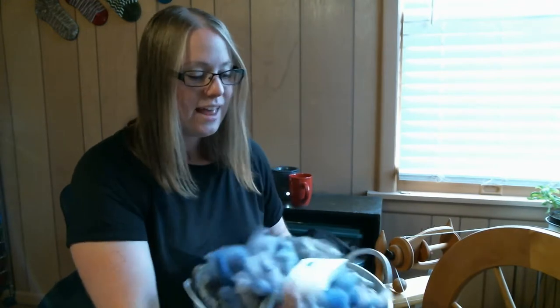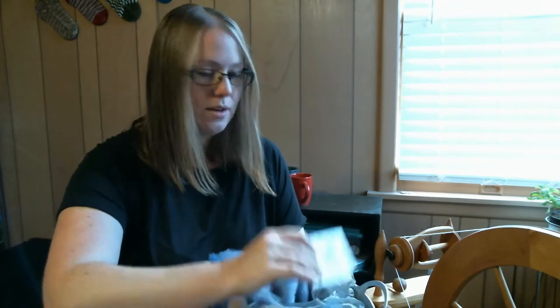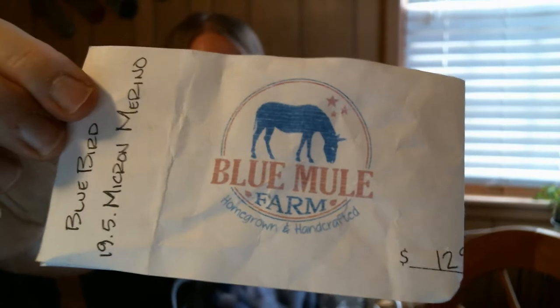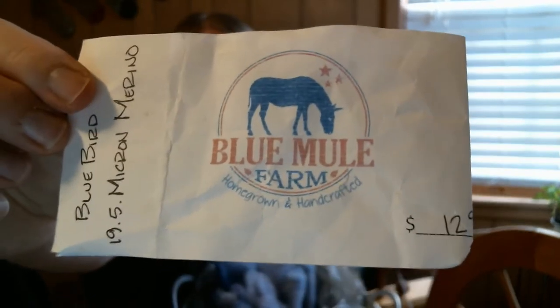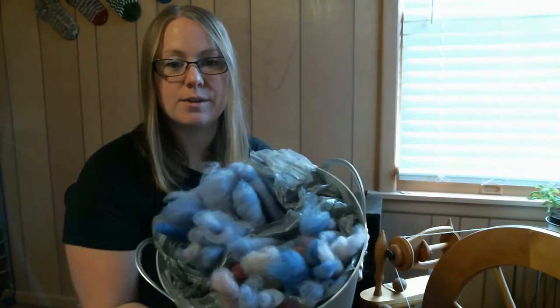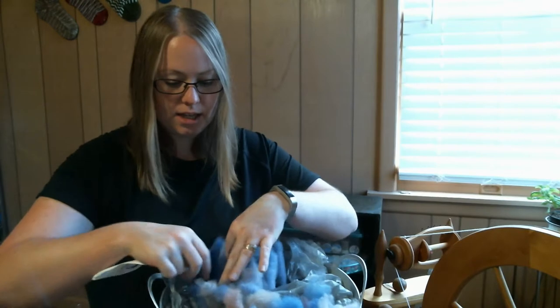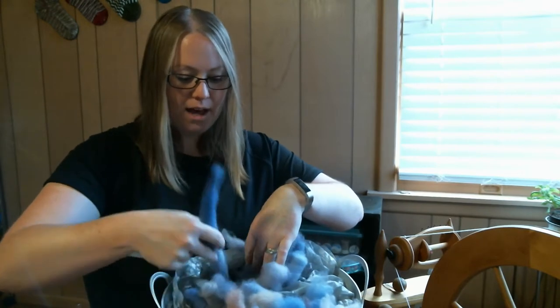This is the second video in this series where I'm going to be spinning up these Rolags that I prepared in the previous video. So, just to recap what I did, I took a 4 ounce braid of Blue Mule Farm fiber, and this is merino in the colorway Bluebird, and I took my hand carders and I prepared the fiber with hand carders. I used some straight knitting needles to roll the fiber up into little Rolags. If I can pull one out of here.